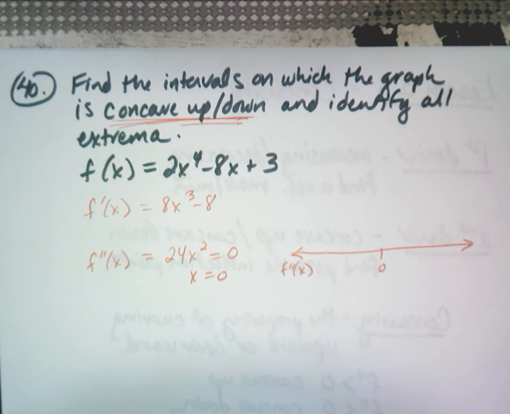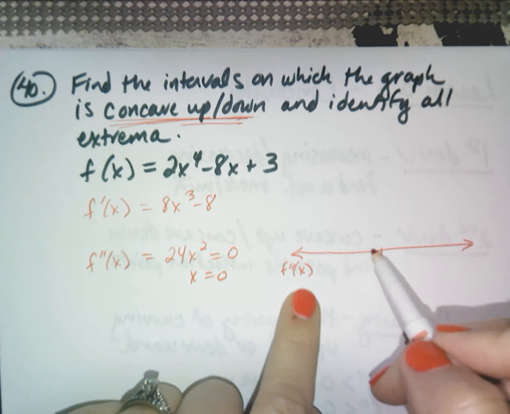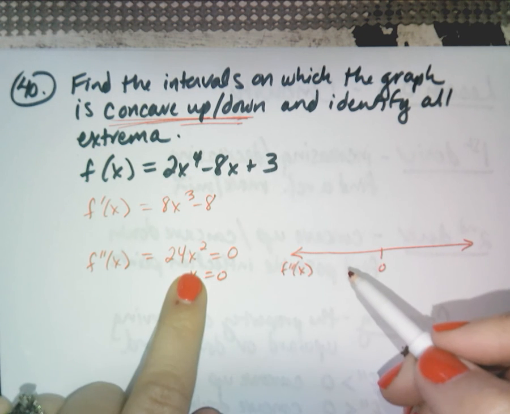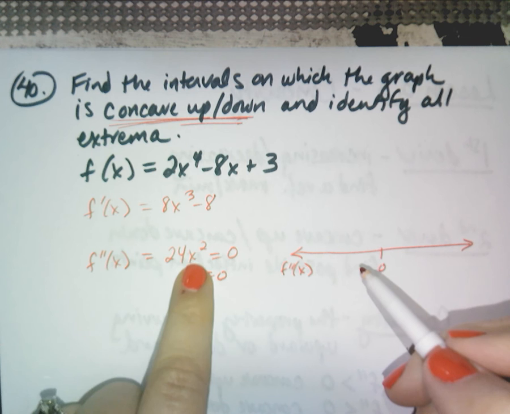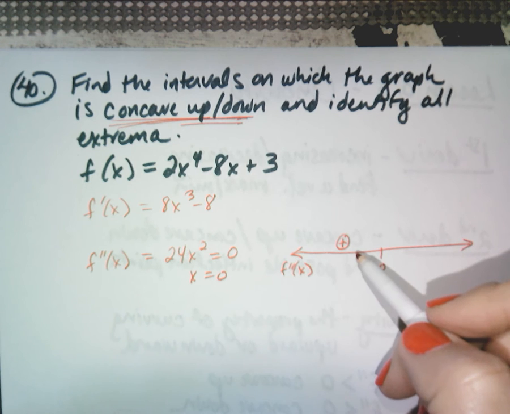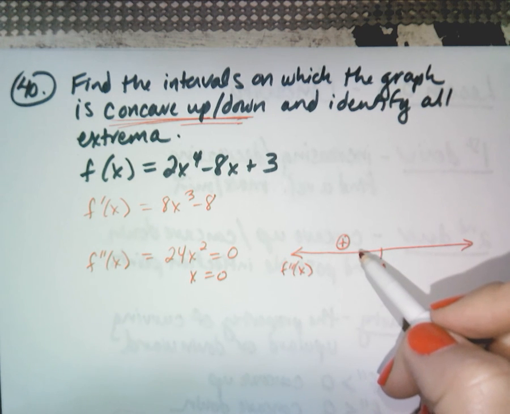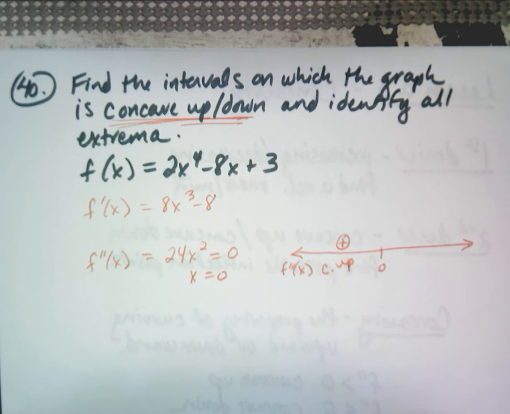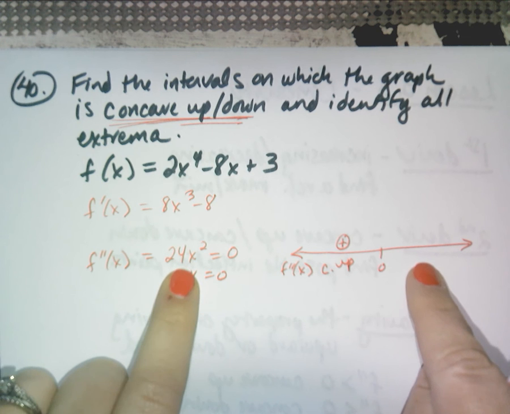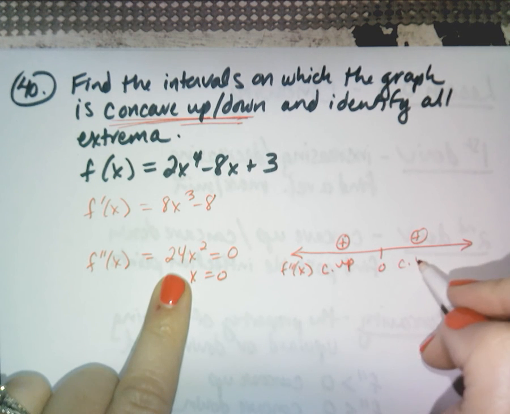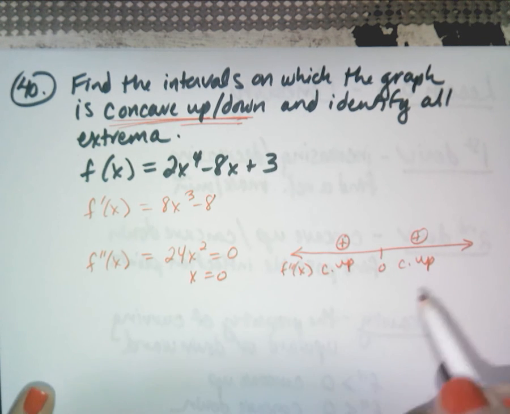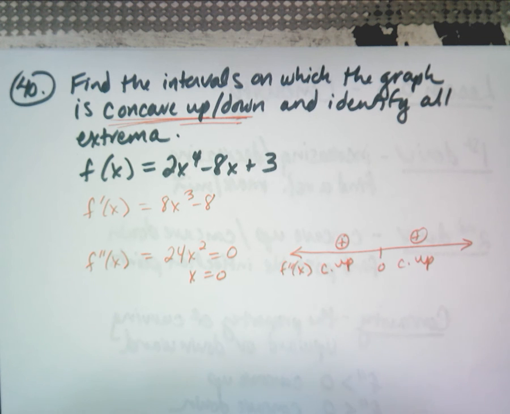I'm still going to do what I did with the first derivative. I'm going to test a number that comes before 0, but not in the first derivative or the original, in the second one. So if I plug in -1, what happens when you square -1? It's positive. That positive doesn't mean it's increasing. It means the function is concaving, because we're in the second derivative. Now we plug in a 1. What happens here? It still goes up. So if I were to read the directions, find the interval on which the graph is concave up or down, I would say it's concaving up, negative infinity.